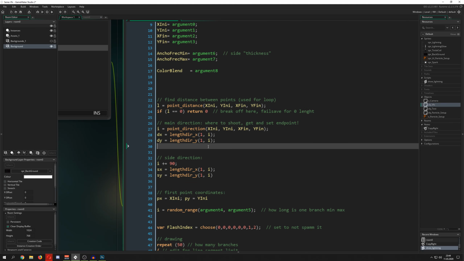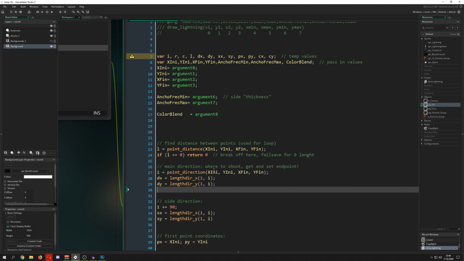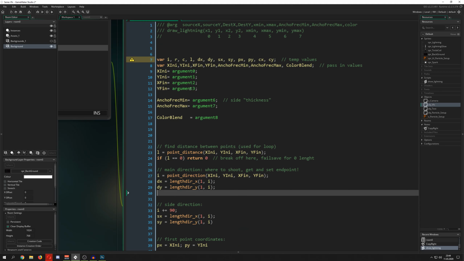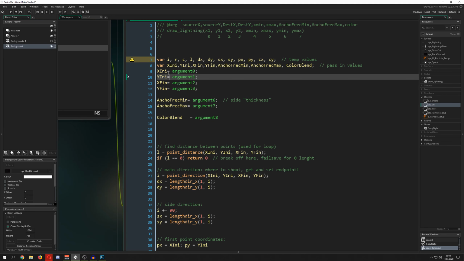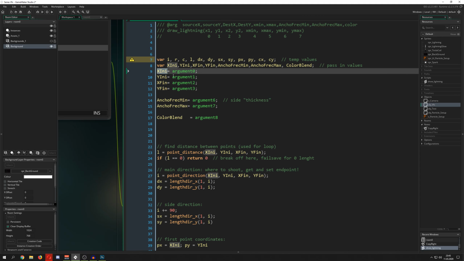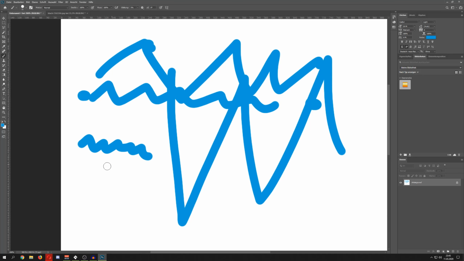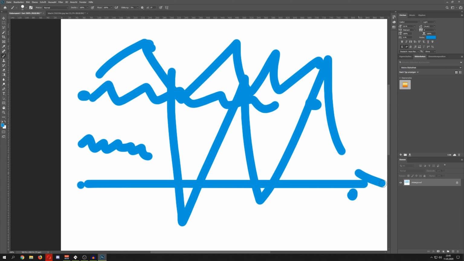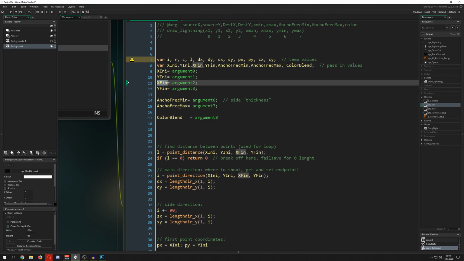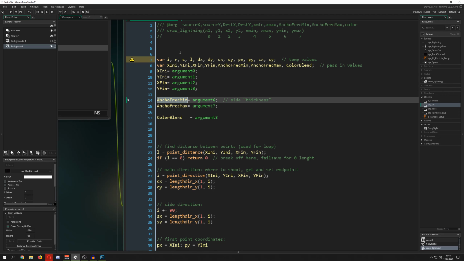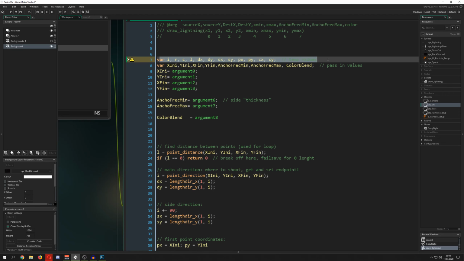So the idea here is, you get lots of arguments you put in. First of all, these are the coordinates. X ini is just the initializing starting point, and X fin is the end point. So these are the first and the last point, and then you have a specific length that you will use. And this is basically what you have here. And therefore you have two variables.